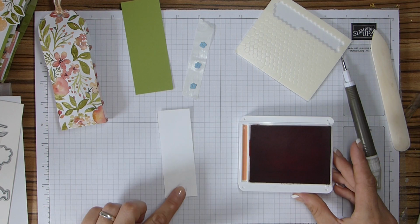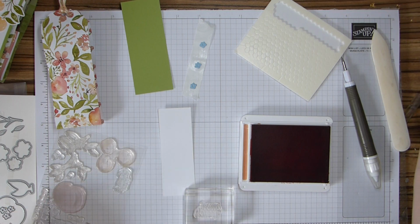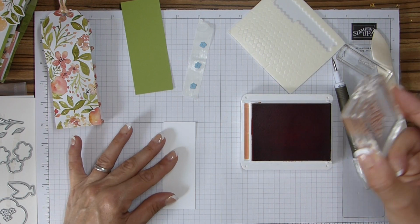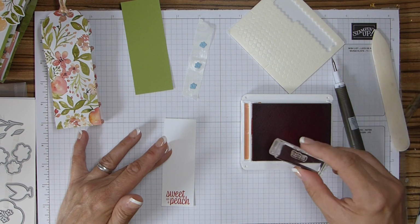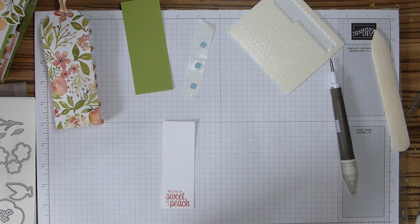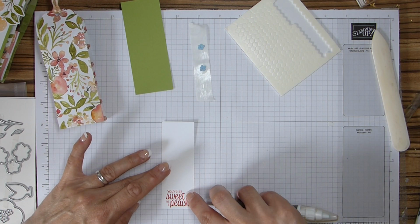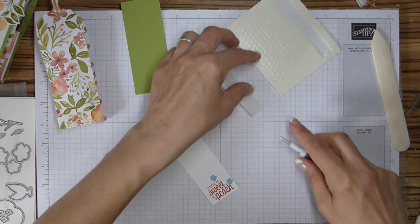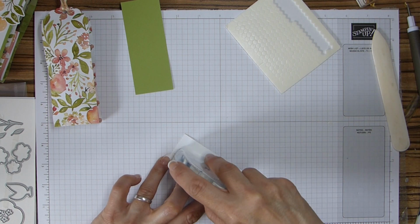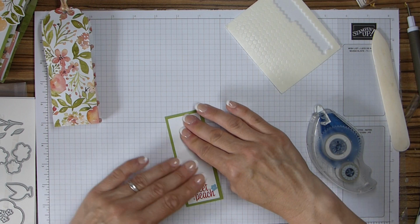I want my Calypso Coral to stamp on the bottom of here. I've got Sweet as a Peach, and then I want the Your As, because we have Your As Sweet as a Peach. I stamped the bigger sentiment first at the bottom, and then because they're photopolymer, you can see through to line them up. So that's that bit. I have my blue flowers here, which I can stick on now anyway. That's another bit done. And then there we go. So this can now go on this piece. So that's that part done.